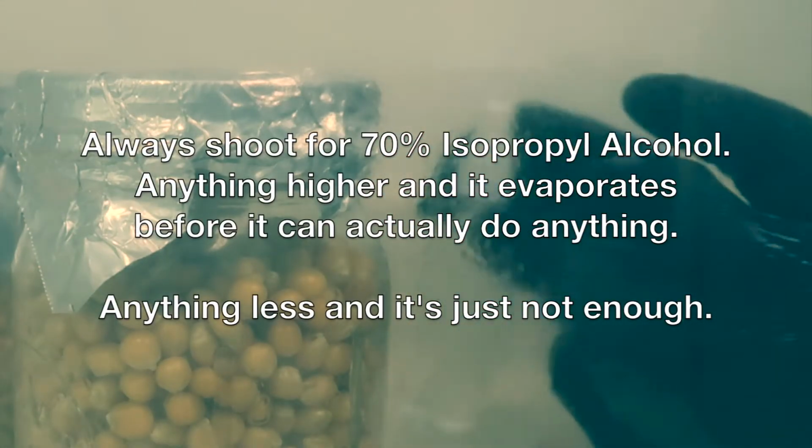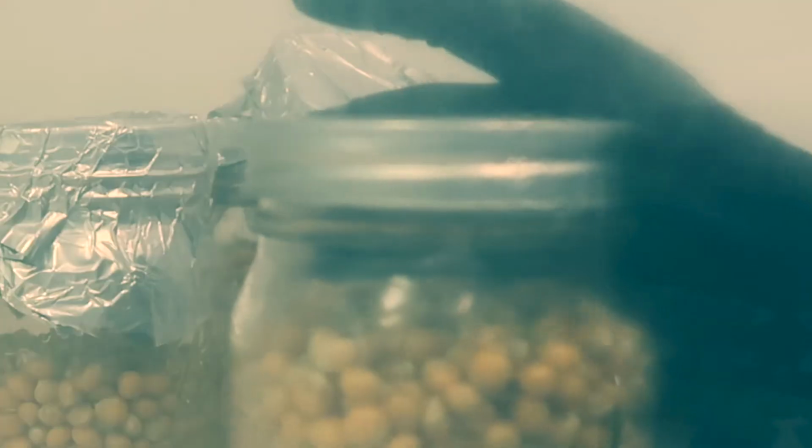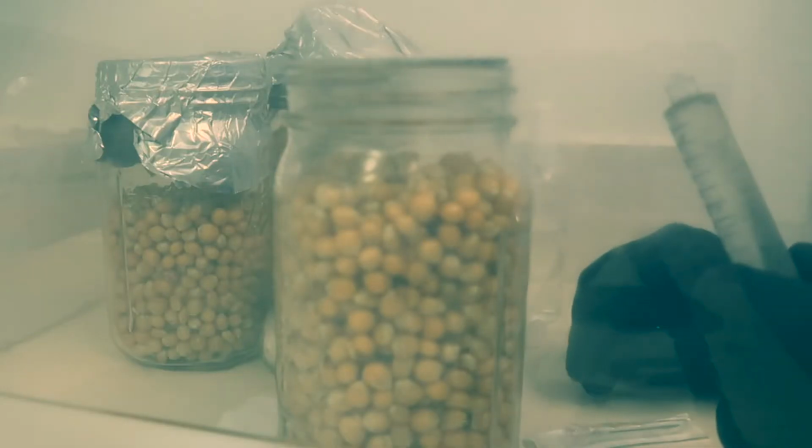Real quick, general isopropyl alcohol wipe down again. Remember, if you've got a spore syringe, to always shake it up very well. This one still has its sterile needle in the package, so I will not need to be flame sterilizing it, which is a good thing. Looking pretty well shaken up. Remove my dust cover here. Remove my lid band. I'll go ahead and get my needle attached here.